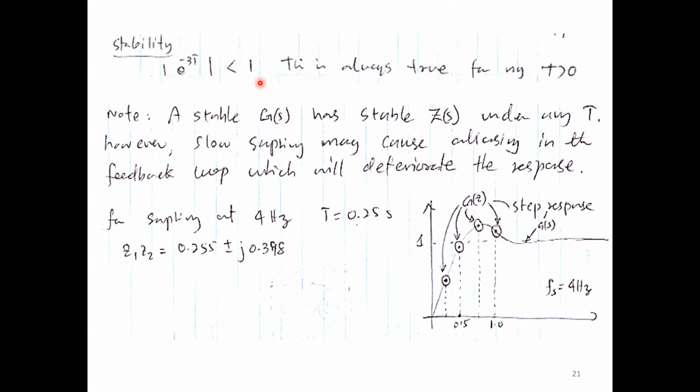So this is very interesting. Sometimes you think stability is the only problem. No, stability is just one problem, a major problem, and aliasing is another one. You can have any t here and say that for any t, this is stable. That is true, but it doesn't mean that you can have a good controller. The system is stable, fine, but can you have a good controller? No. To have a good controller, there are more restrictions for t. If you just look at stability, there is no restriction for t whatsoever.